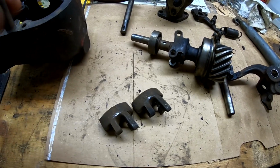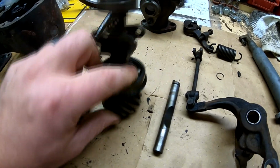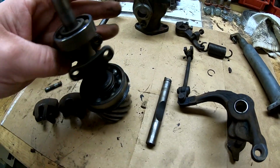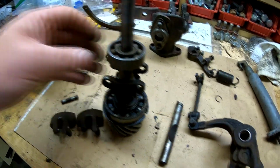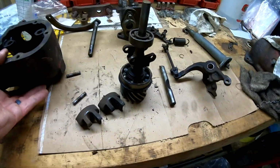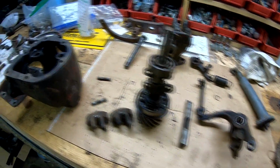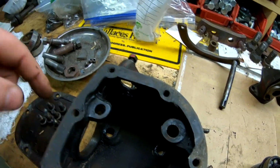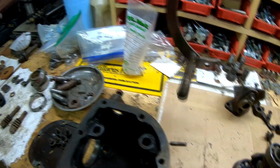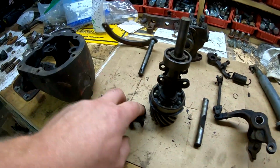I'm not sure, but we'll get it figured out. I'm going to bring this over to Rudy's tonight and have him take a look at it and see if he's got any ideas. But that's where we're at. The governor's completely disassembled, and we figured out what our wear points are. It's the front journals in the housing for the actuating shaft or actuating lever, the pins, and the weights.